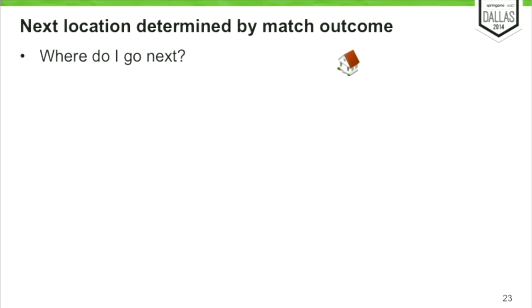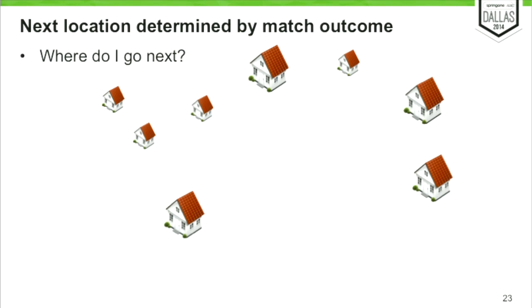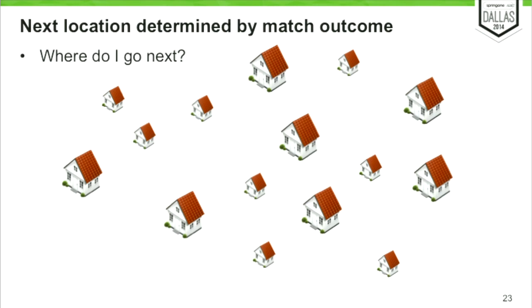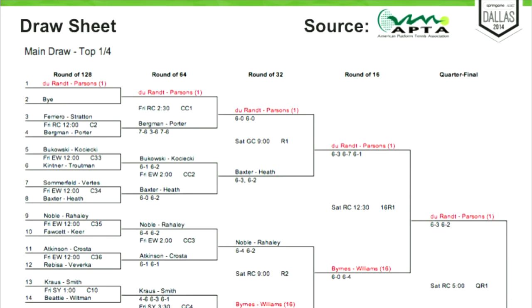So another part of the challenge is that since with so many locations, when you start the match, you play a match, you don't necessarily know where you're going to go next because your location is going to be determined by the outcome of your match. And the locations can be dispersed. Often the draws, especially for the larger tournaments, are pretty large, 128 teams for the men's and close to that for the women's.